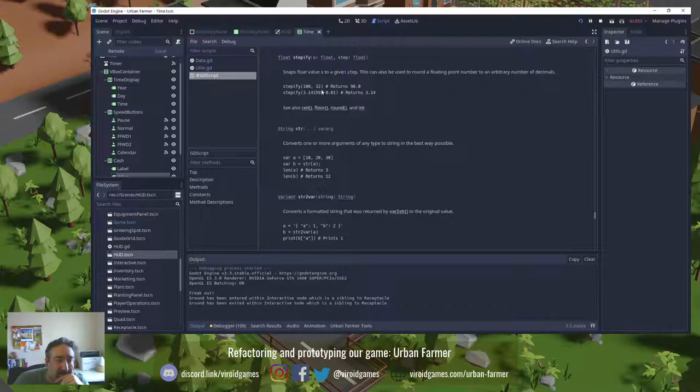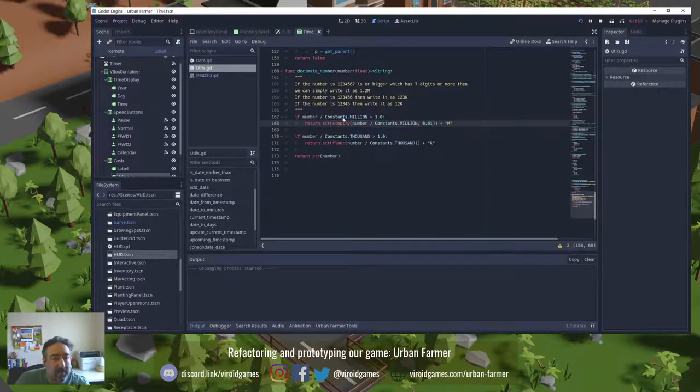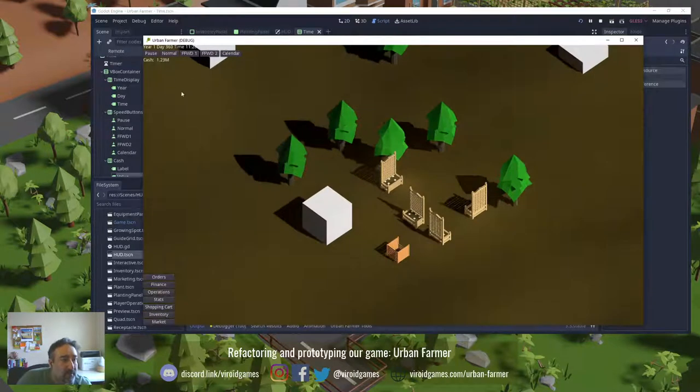Like stepping. And I think this, stepping 500, this is sort of like the closest value to 100. I think in our case, we'll do stepify. Number will be such. This is going to be step factor. That's how we do it.